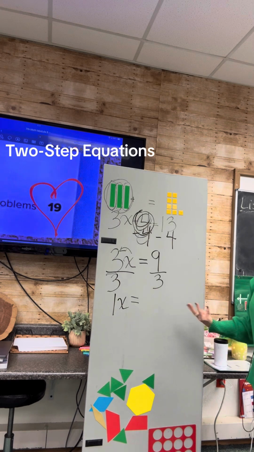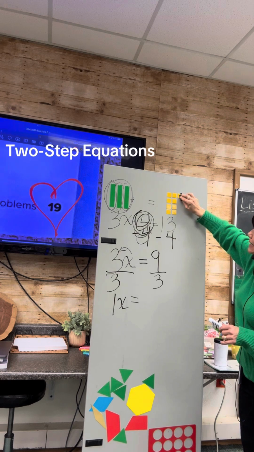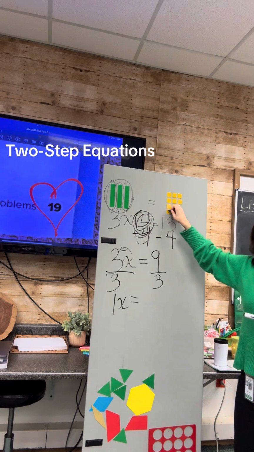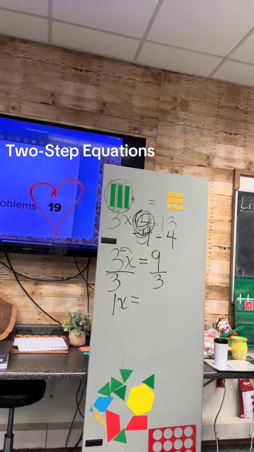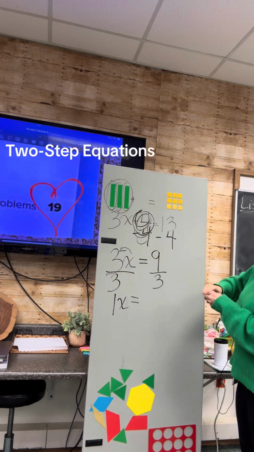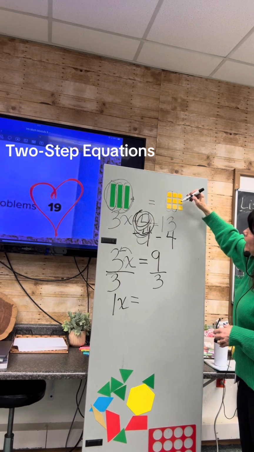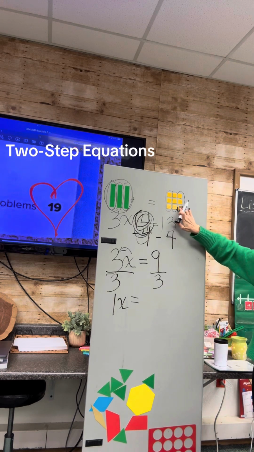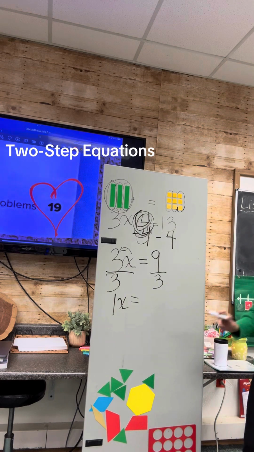What is this going to equal when I do 9 items divided into 3 equal groups? I'm going to set these up to make it easy for me to split them into 3 equal groups as well. Am I allowed to rearrange these? Yes. And once again, what do you think I'm going to draw around them? Circles to represent how many would be in each of my 3 equal groups. How many yellow tiles are in one group out of those 3 groups? 3. So do you agree that 9 divided by 3 will give us 3?